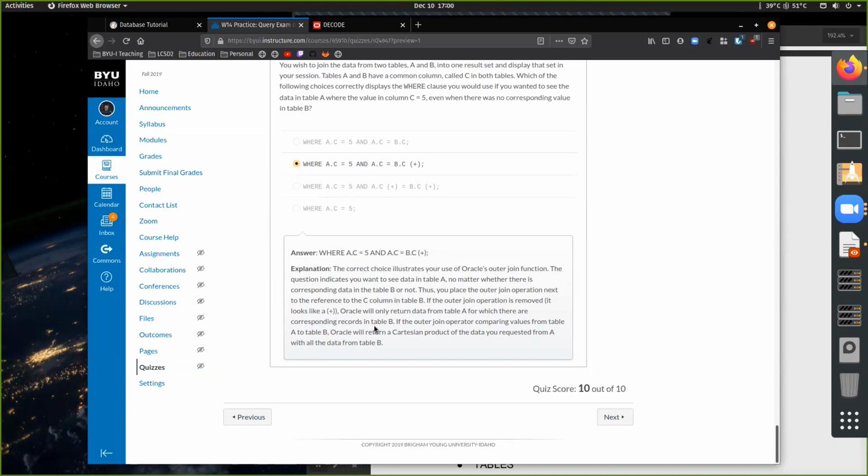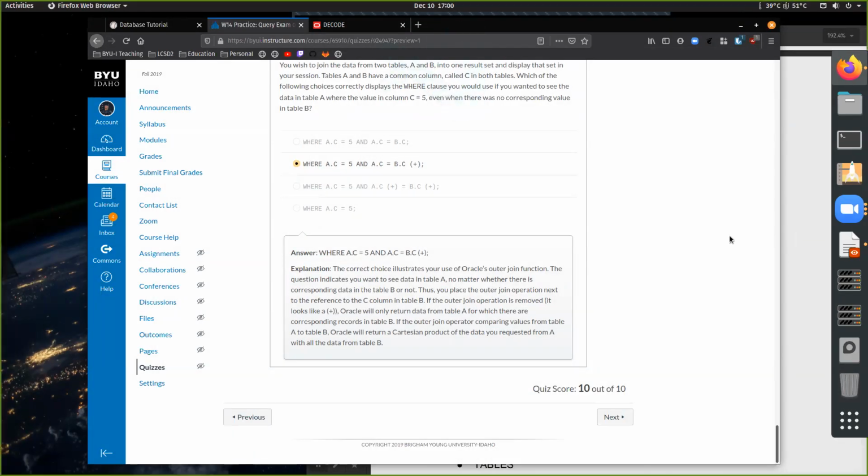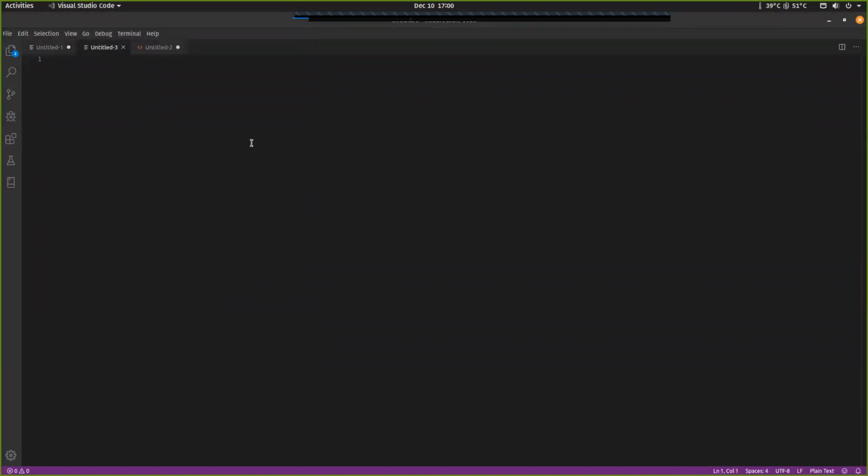If you do, let's see, let's pull up a window here. If we were making a join, let's say select everything from A, comma B, just like that.